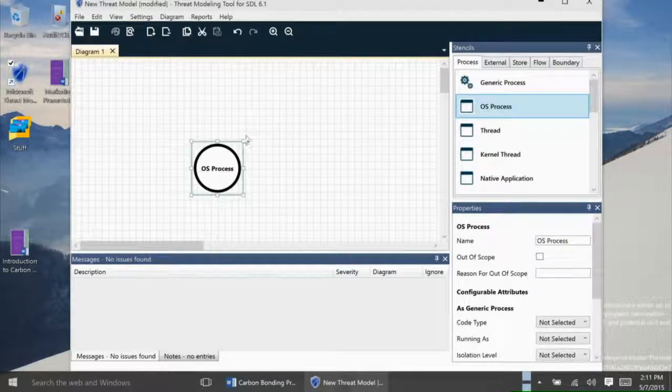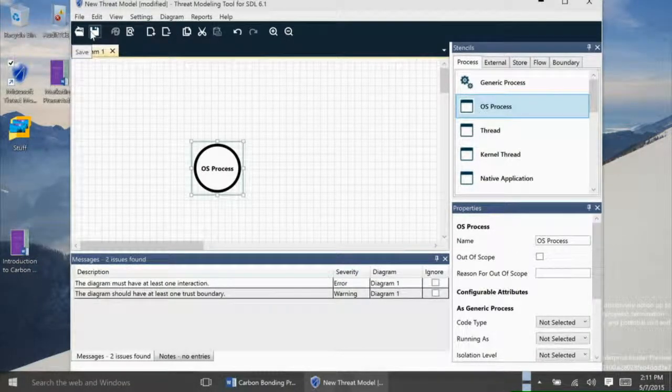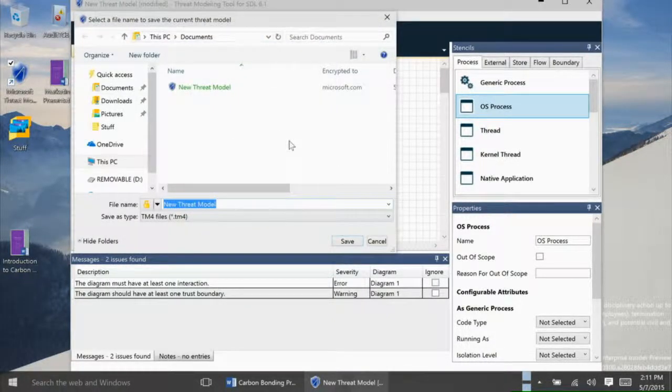So I'll start creating a file, but I'm not going to spend all this time on creating a threat model here. So if I go to save this, let's just call it a new threat model 2, because I was just showing this in an earlier session today. What you will see is this is protected to Microsoft.com. Just by virtue of the fact that the file was created from within an enterprise application, it's going to automatically derive that protection.